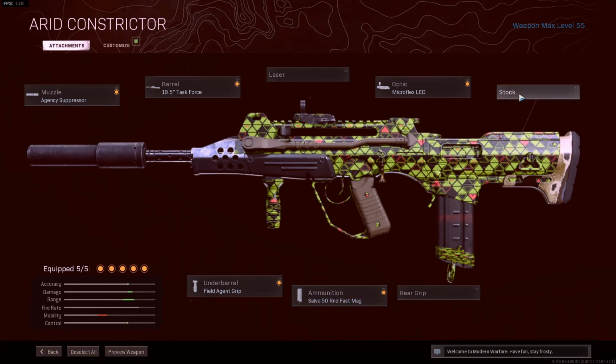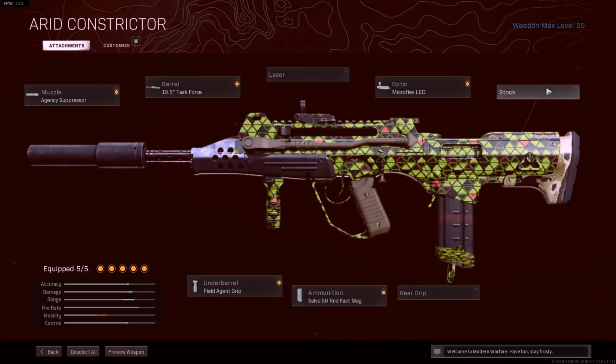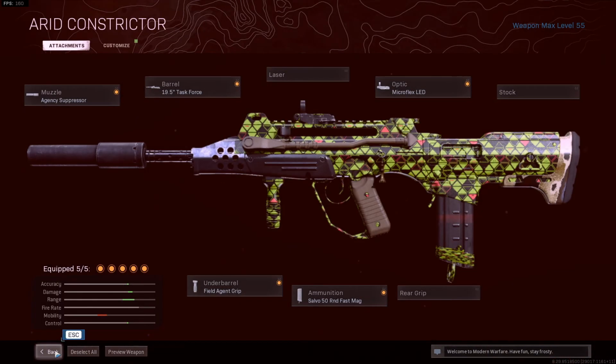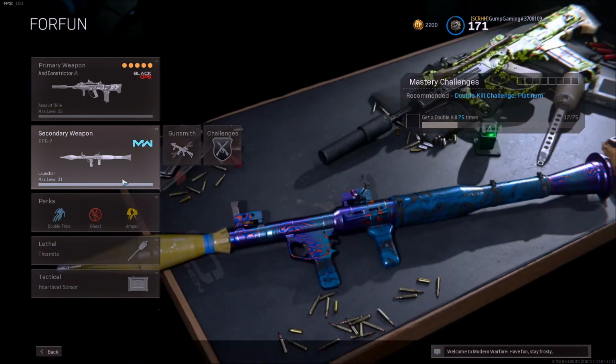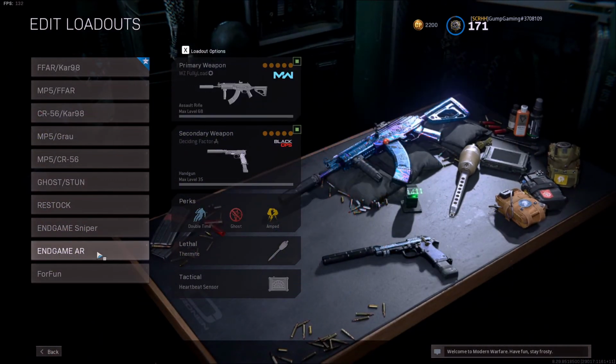And then a lot of people end up going for this Raider stock. I do not. I use the Raider stock on the MP5. For this is my long range. I like having a sight, so I just do the quick dot microflex LED. I think it's pretty clean. It's just a simple red dot, and it helps me get my shots off. And I paired that with an RPG. I haven't run an RPG in forever. I was using pistols with fully loaded, so I could pick up an SMG, but I thought I would try it.